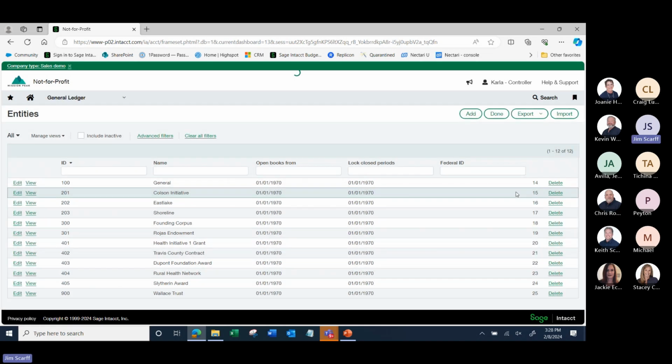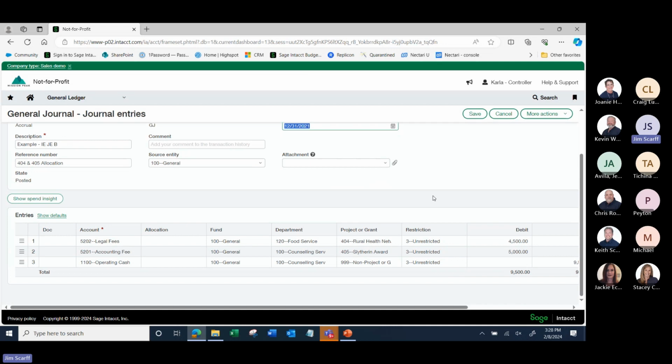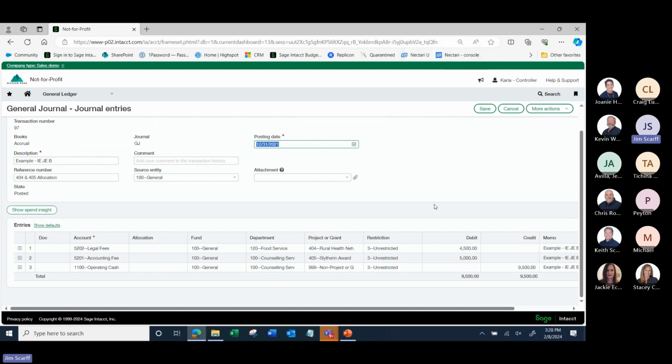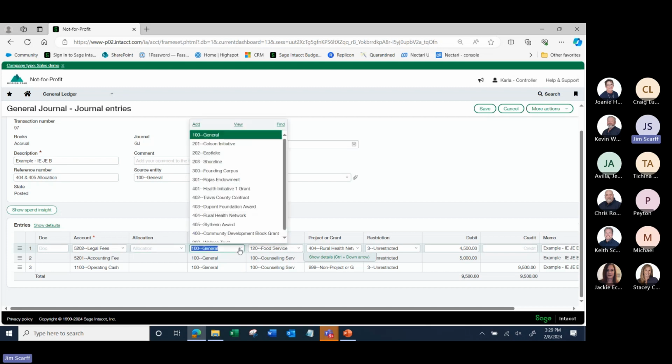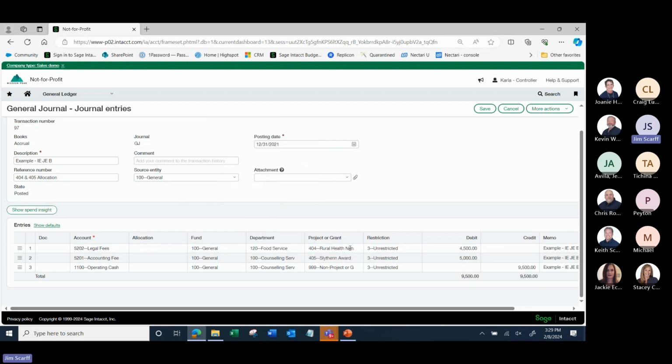Actually, a couple other places I want to pop into. So this is a journal entry screen, and I'm showing it only as the common grid for any transaction. We enter an account, which we can do by simply starting to type the name of the account. It'll autofill based on name, or you can do a full text search. And then I select my fund, I select my department, I select my grant. And again, I can take this as far as I want. These are all equivalent as far as reporting goes.